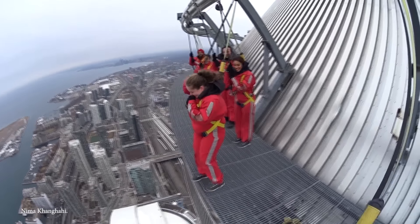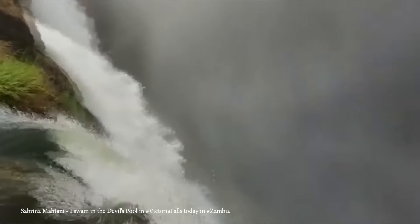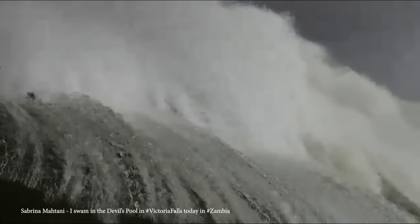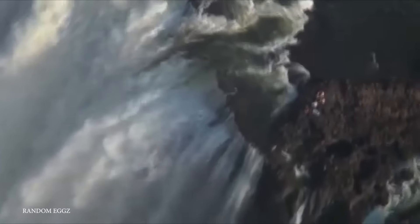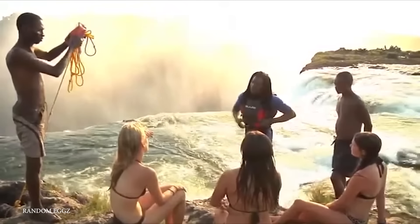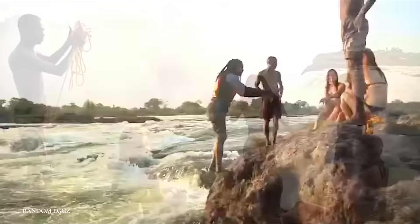Number 14, the Devil's Pool in Zambia. Zambia is a country known for its landscapes, natural features, and wildlife, but there's one place that's really going to push even the most intrepid adventurers to their limit. It's called the Devil's Pool, part of Victoria Falls, one of the tallest and most well-known waterfalls in the world. On the Zambian side, there's a natural rock pool right up against the edge where the water cascades over, but the water's calm in the pool and you can swim into it. During the dry season, the water levels of the Zambezi River drop just enough to expose the rock barrier that forms the pool.